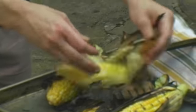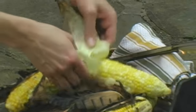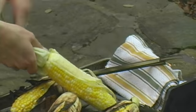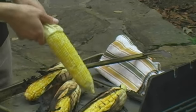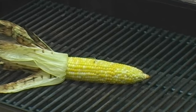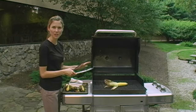Be careful, they're hot. And put the bare cob directly on the grill, just for a minute or two. If you cook it for too long at this point, it could get a little dried out and chewy, so you want to watch it just until it gets a nice toasty color.